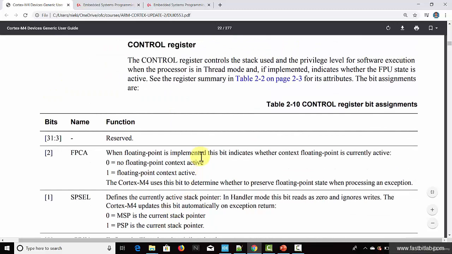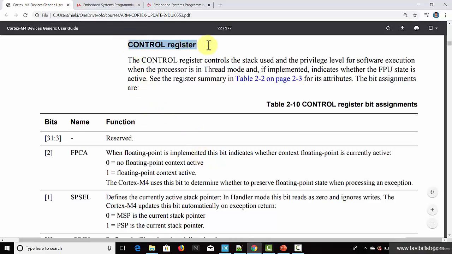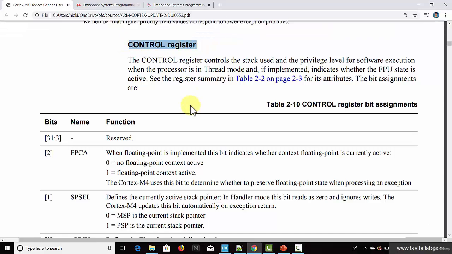As I explained previously, this is a core register. This is not a memory mapped register. This doesn't come with its own address. You can't use your C pointer manipulation to access this register. You have to use pure assembly instructions. So we'll use inline assembly code. Anyway, you already know how to write inline assembly instructions in a C program. First, let's read this register. After that, let's modify the value, and after that, let's write back. Let's use the read, modify, and write technique.